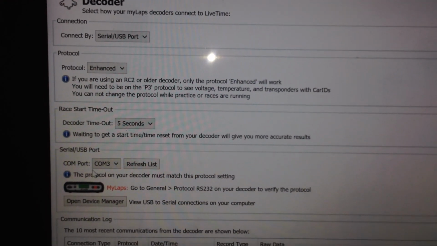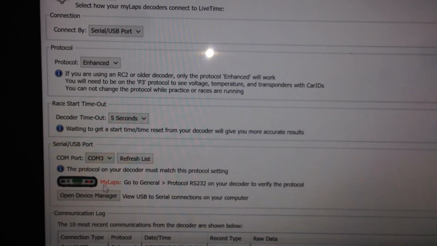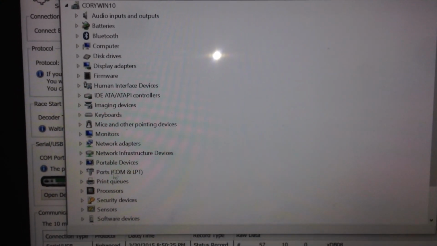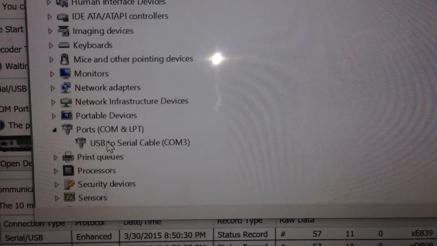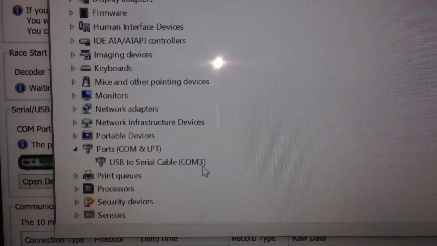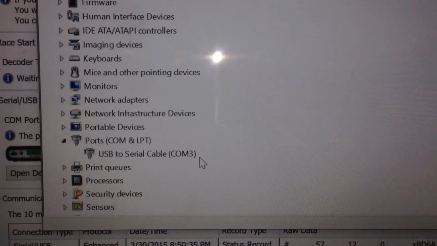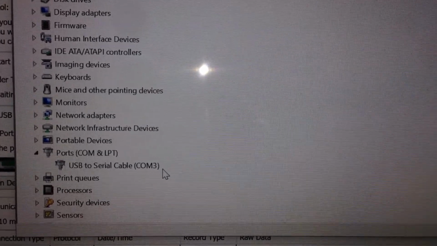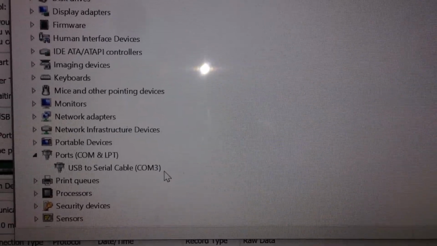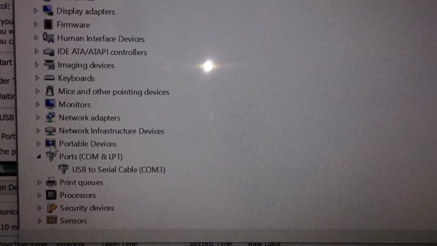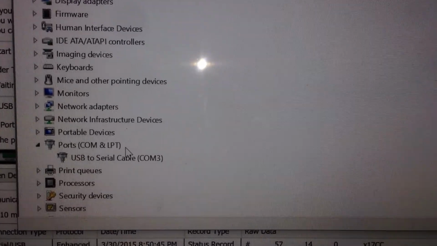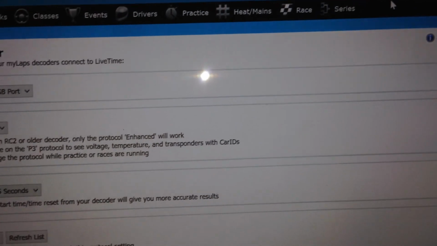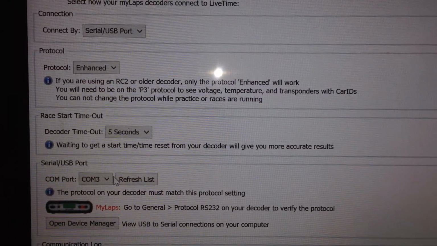Next, make sure that your COM port is selected. When you plug in the device and open Device Manager, you should see, in the port section, an entry which says USB to serial cable and then gives you a COM number. Your COM number may be different, but that's the COM port you'll need to select. If you don't see this, there might be some software you'll need to install so that your serial to USB cable works correctly. It's a matter of figuring out your hardware and getting the software installed and set up. So at this point, I'll close this and make sure COM3 is selected.